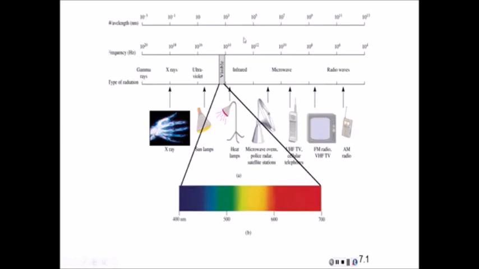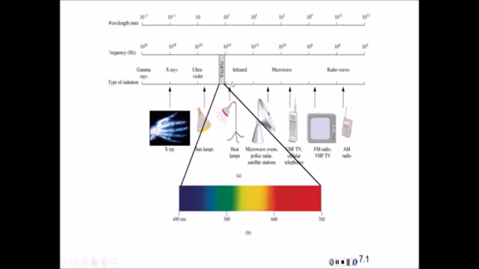As we continue to the right now, we have the small part of the light that we can actually see. This is the visible light. We can see the pattern. We saw that before with the rainbow. So purple light has the smallest wavelength, and here it's measured in nanometers, and red light has the longest wavelength. So you see these colors are really a band of wavelengths. It is not a particular number for it. So this is just what we can see.